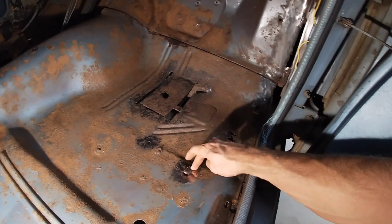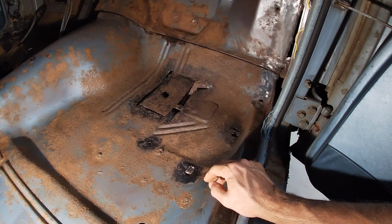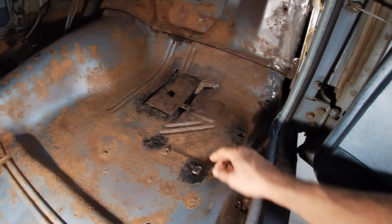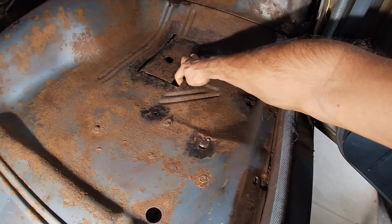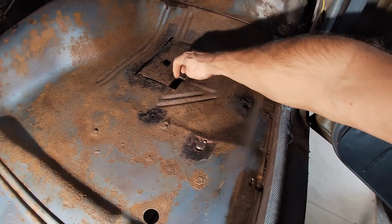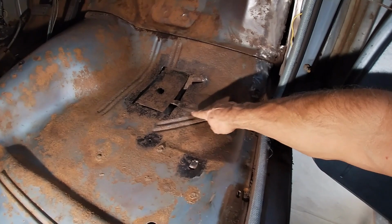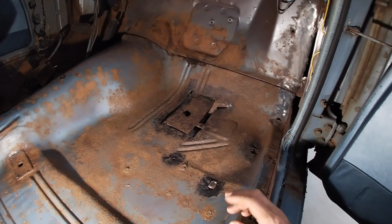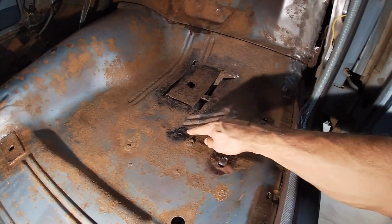This sheet metal these cars are made of is probably like, I think it's like 18 gauge, maybe 20. And it's much thinner, you know, now. But I tried to get all the undercoating off on the bottom. This is just so pitted. You know, I'd have to go all the way to the tunnel or replace the whole floor pan, but they don't make floor pans, so I'm gonna make tiny little patches.